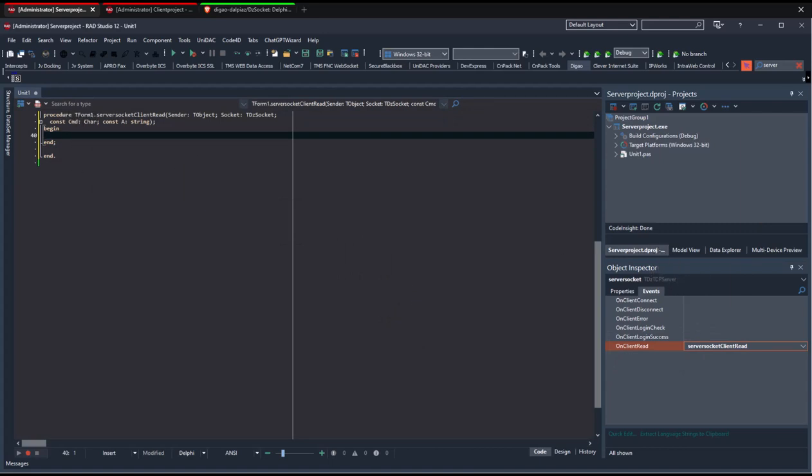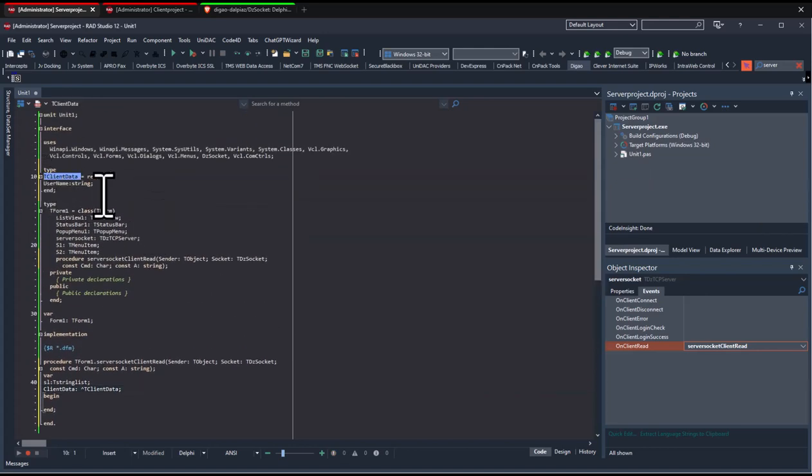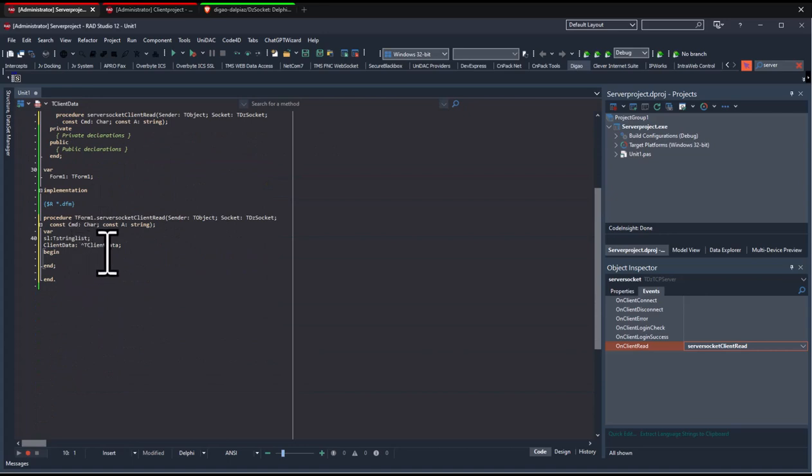So to start out, what we're going to want to do is create some variables. So we want a string list, and we also will need client data, which is going to be a pointer to our record that we've already created, called what again? tClientData. Remember, guys, from the top of the code, if you scroll all the way up, remember how we added it up here? So you kind of get how this is clicking together a little bit. Really simple stuff, right? So then we're going to need a list item.